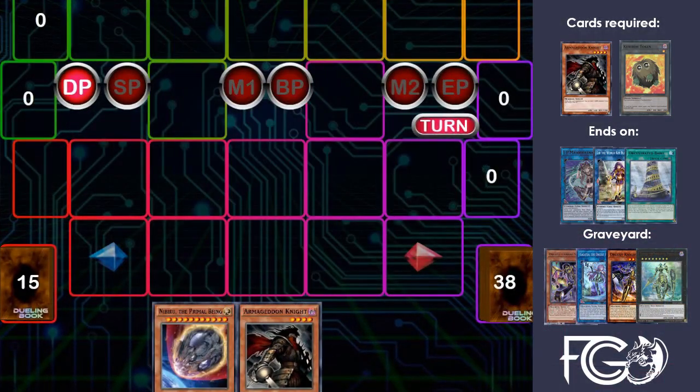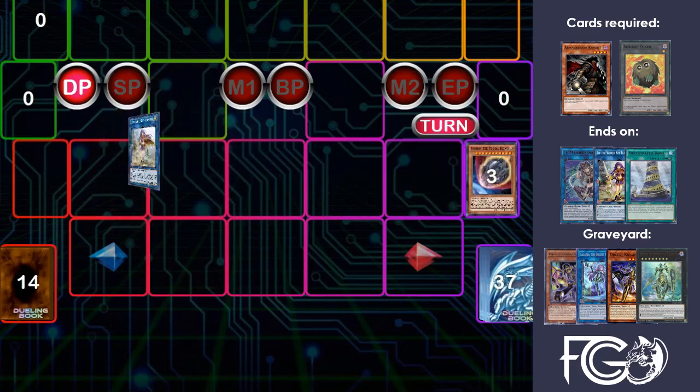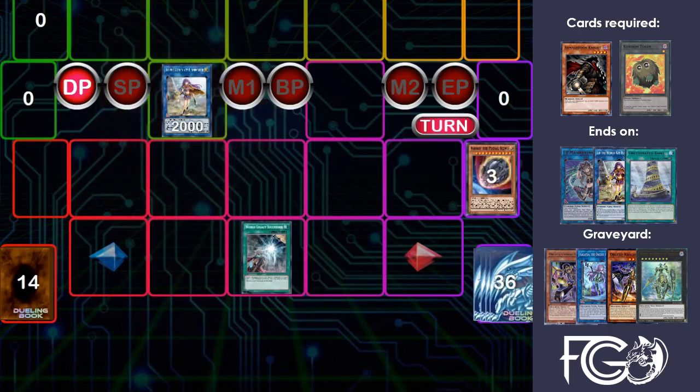This is more of a niche combo, as Armageddon is only a one-off, but this combo shows some of the possibilities opened by Lib.